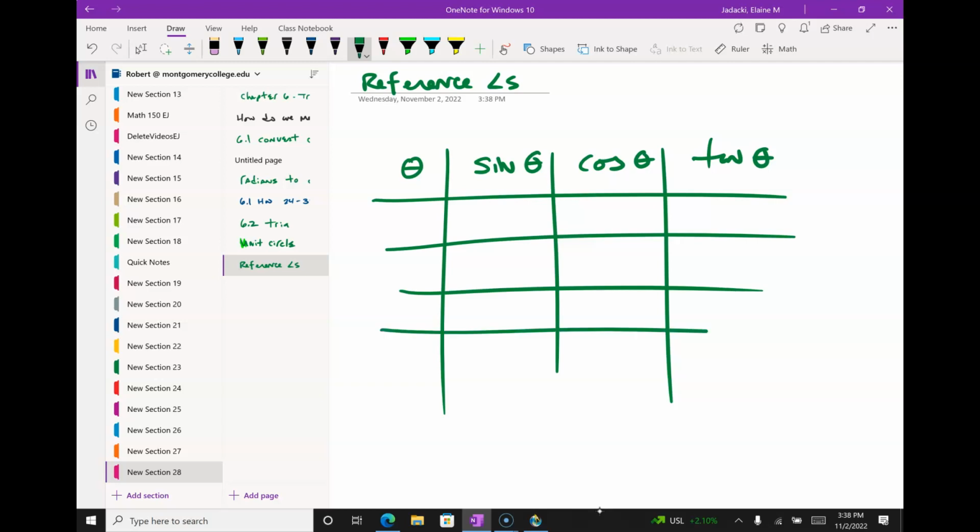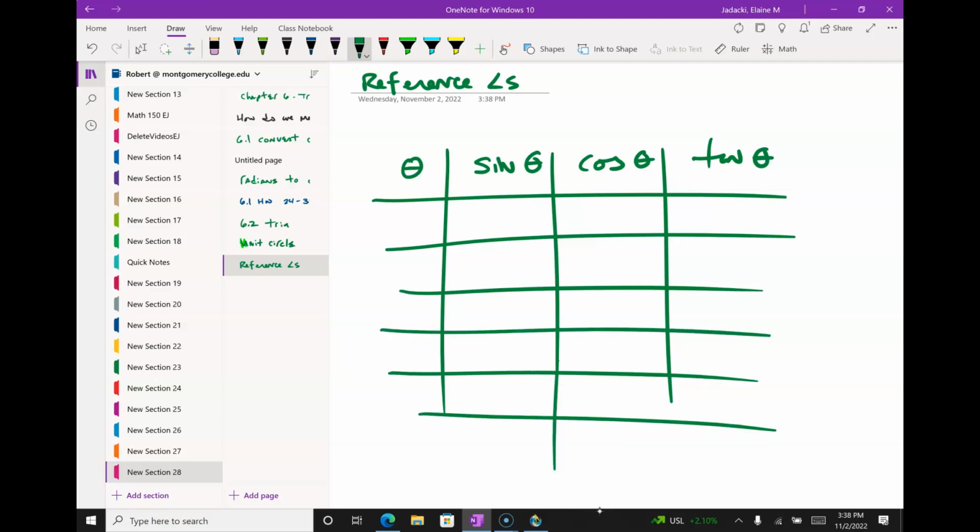And my reference angles are all in quadrant 1, and we did them before: 0 degrees, 30 degrees, 45 degrees, 60 degrees, and 90 degrees. Our radian version is 0 radians, pi over 6, pi over 4, pi over 3, pi over 2. And again, that's what we prefer to use in this course, okay? If you took your 098 course, you used degrees quite a bit. High school geometry degrees, right?